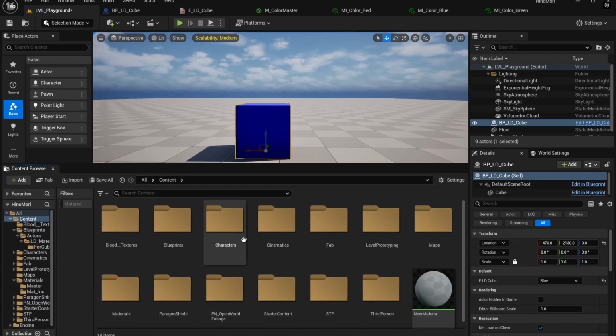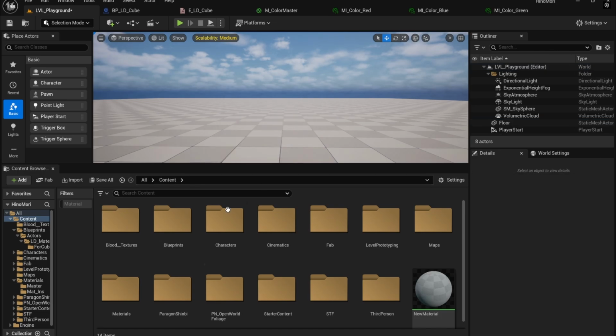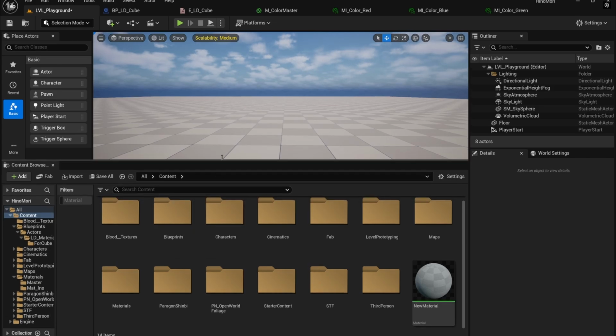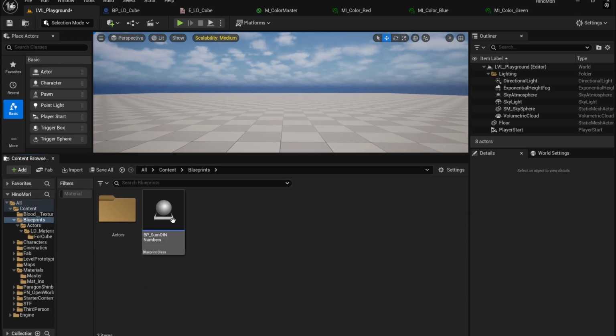So first, we will come to our content browser. We'll create a blueprints folder. I have already created it. First, open your blueprint folder, create a folder.